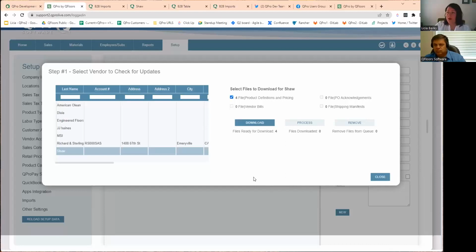Okay, so you would select that, go to download, and right now it's downloading the files. When that gets done downloading, you'll be able to go through and match, import, process, and this is what will update your product catalog. Today, we are having some issues with our server with some of our B2B and other things like our reports. So I was going to see if it would be nice to us right now. Brad is actively working on it, but it might not be very nice to us.